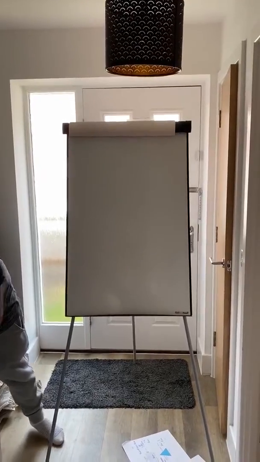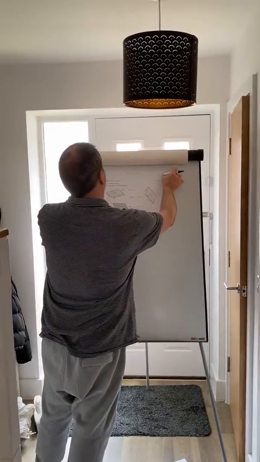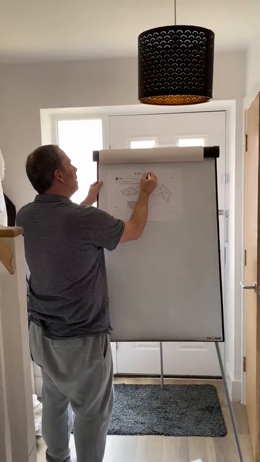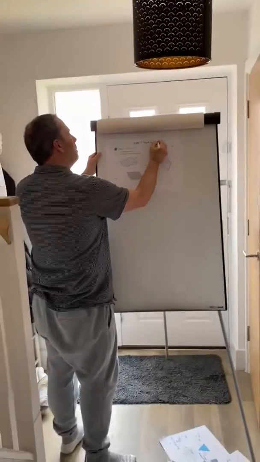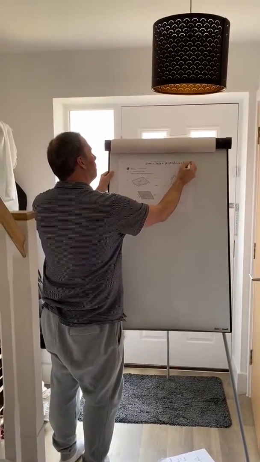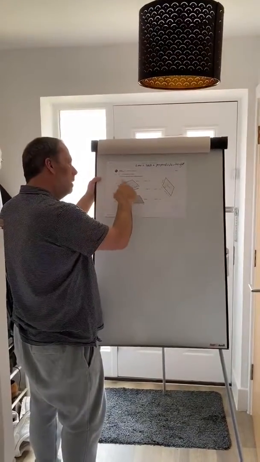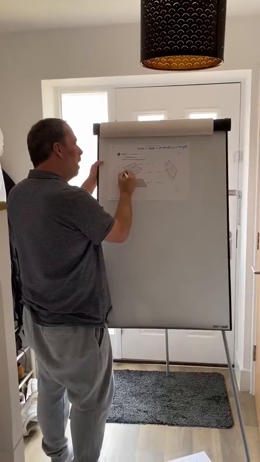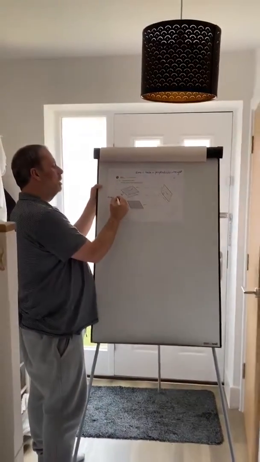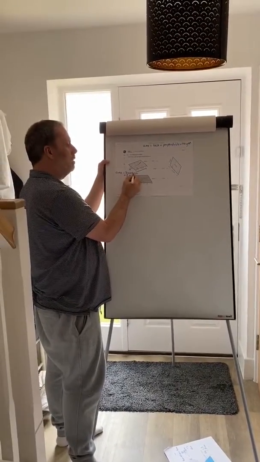Now, the final task you have to do is parallelograms. Remember, the parallelogram area is base times perpendicular height. So here's my base. Which one of these is my perpendicular height? This line meets the base at a right angle, so I know it's this one. I don't need this one. So my area is 7 centimetres times 4 centimetres, which is 28 centimetres squared.